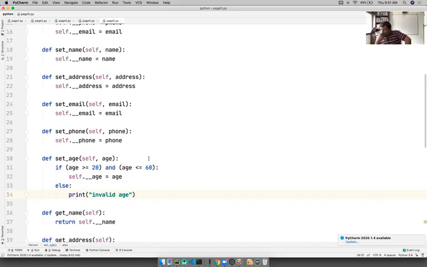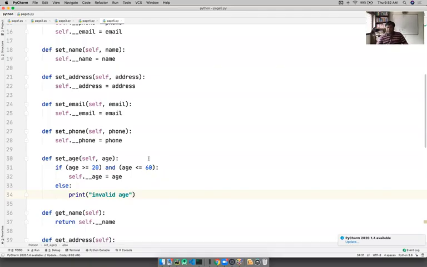Okay, Rohit. What if I'm using a consolidated setter method, but I need to change the value of only one attribute outside the class without changing the value of the other attributes? You can't do it, because that's a disadvantage of using a consolidated setter method. That's the reason why I said, Rohit, it's not a good idea to provide one, because you have many data members and it doesn't make sense to modify them all if you just want to modify only one. That's the reason why it is a good idea to have setters and getters for individual attributes, not a consolidated one. Okay, so hopefully you must have got the concept now.